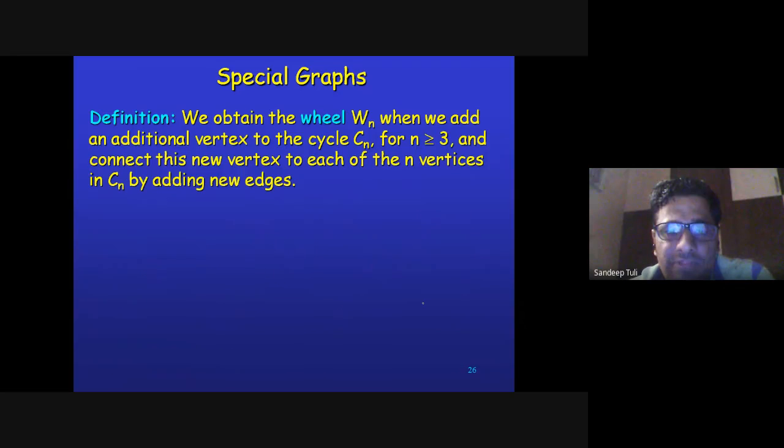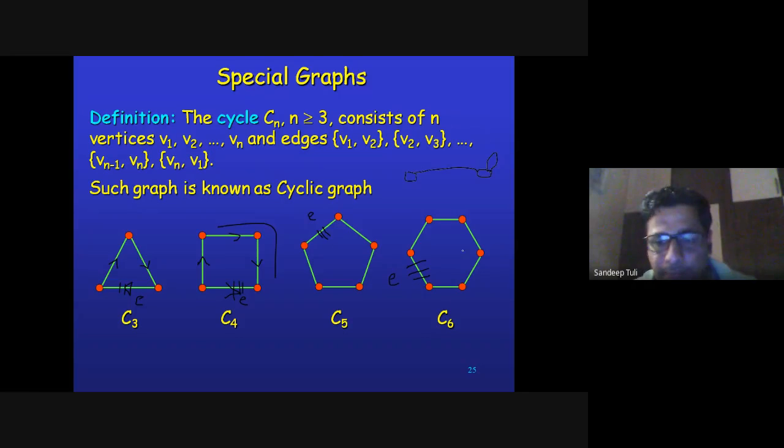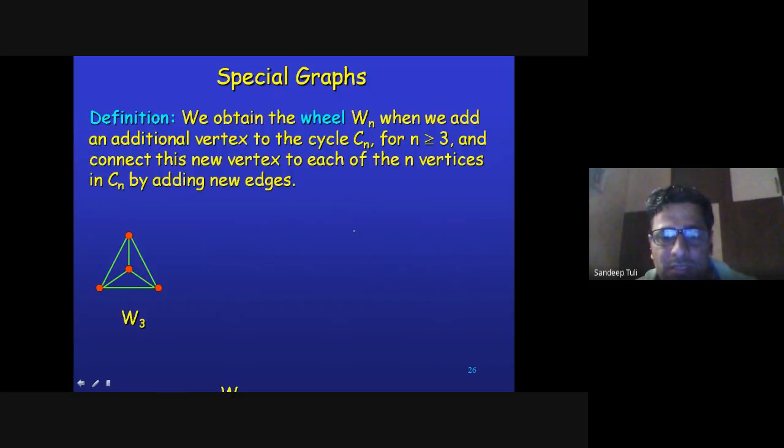Now coming on to the wheel. Next, WN, which is like a special case of a cycle also. Wheel will be represented by WN. Okay, wheel is just like, suppose I am going to add a single vertex in this, and now all the other vertices will be connected with this vertex. And that particular graph, CN, will be converted into WN actually. Is it okay? For any kind of CN, I could do this.